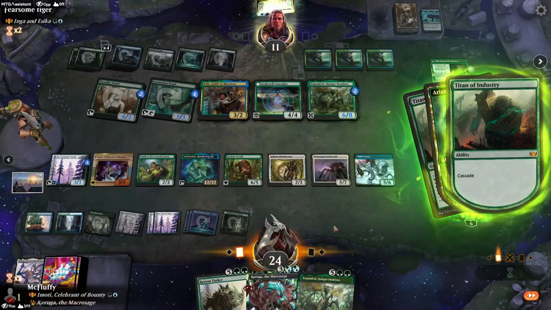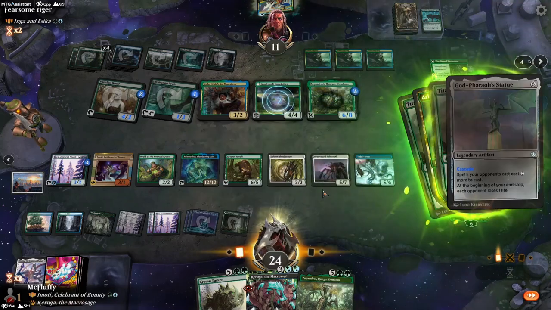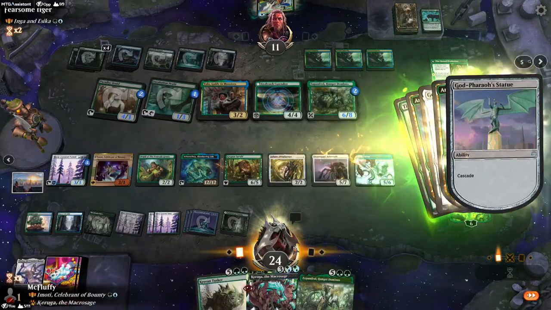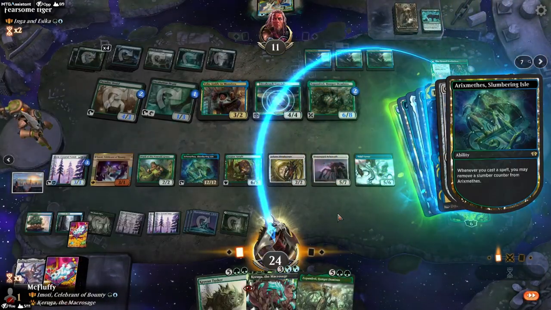Cascade. Maybe we cascade into our extra turn spell. Anytime now, game? Anytime? Okay, we'll get a God-Pharaoh's Statue. Not bad. There we go. Extra turn spell. And that usually leads to a concede.